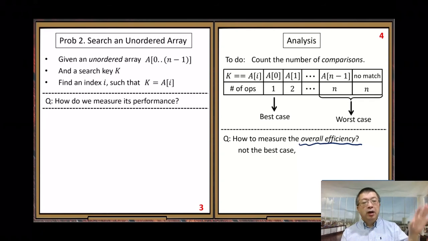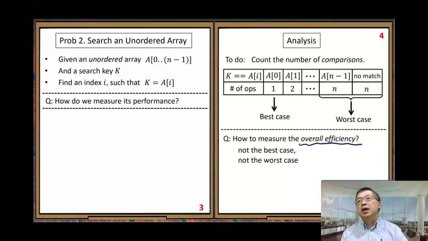For the same reason you cannot use the worst case, because it represents the worst efficiency. If you use the worst case for the overall efficiency, you will be too pessimistic, just the opposite of optimistic. That's not good. Too optimistic, too pessimistic, both not good.